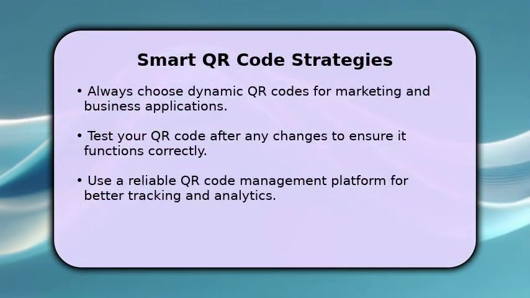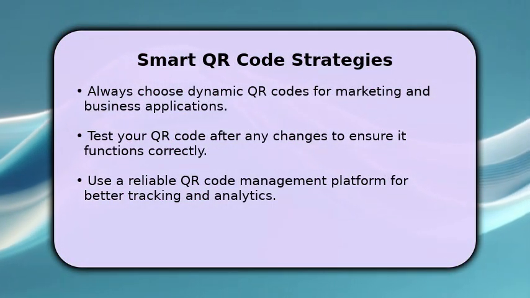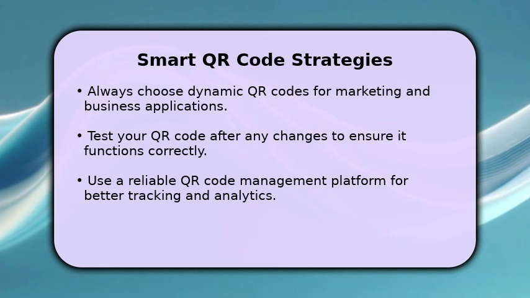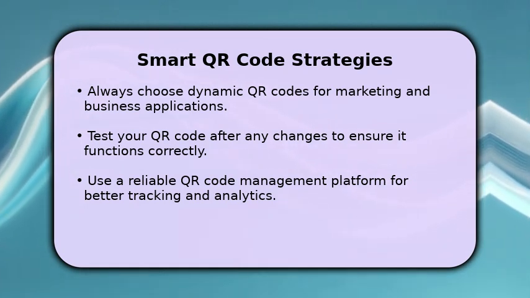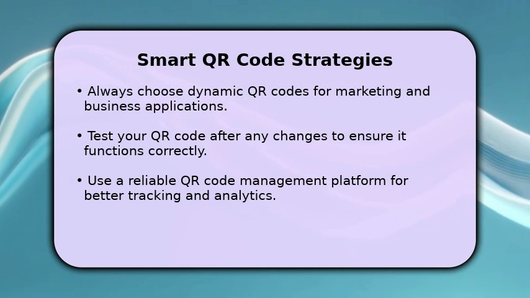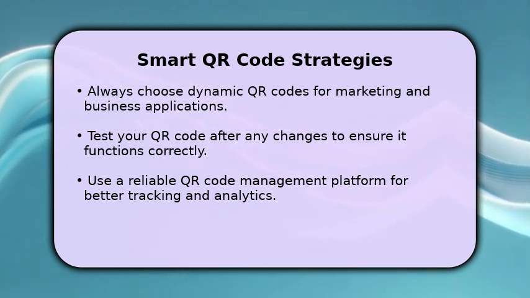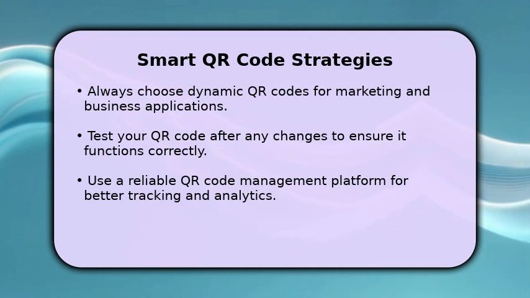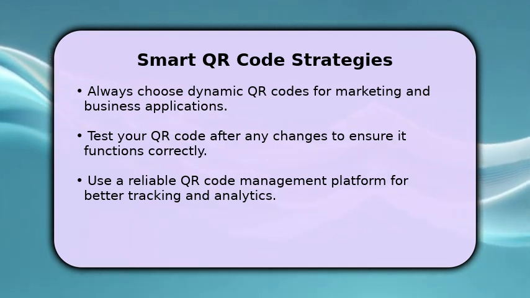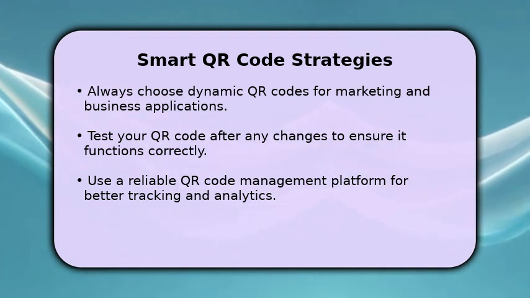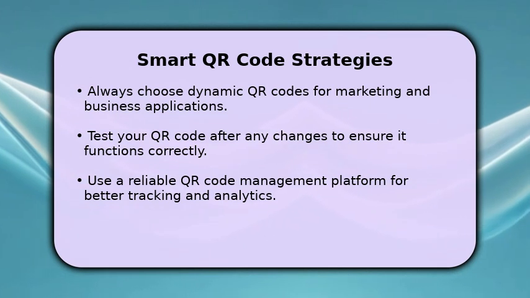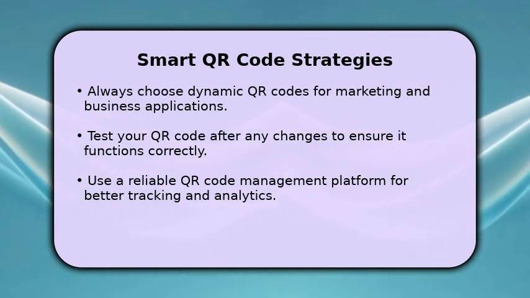For maximum flexibility and future-proofing, always opt for dynamic QR codes, especially for campaigns or materials that might need updates. After making any changes to a dynamic code, take a moment to scan it yourself to confirm the new link is working as intended. Utilizing a robust QR code management platform can also provide valuable insights into scan data, helping you optimize your strategies over time.